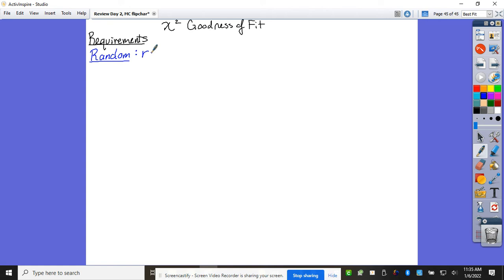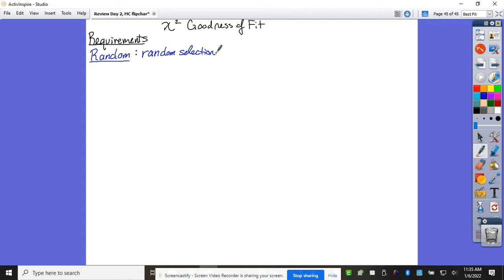If it is goodness of fit, it's always random selection. I don't know if I'm going to make a big deal about that. Of all things to worry about four months out from the AP exam, knowing that it can't be random assignment is probably not my biggest issue right now. So if you wrote random selection / assignment on the test, I'm not going to cut off there.